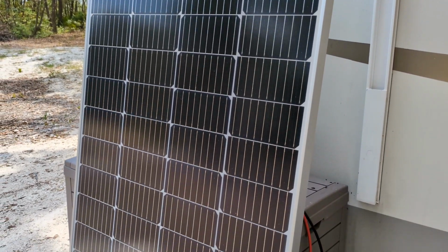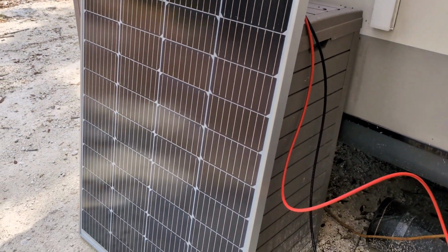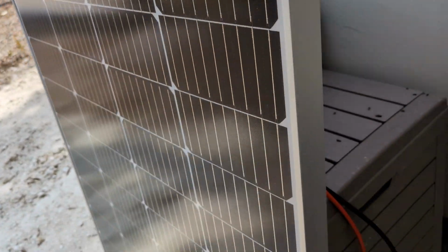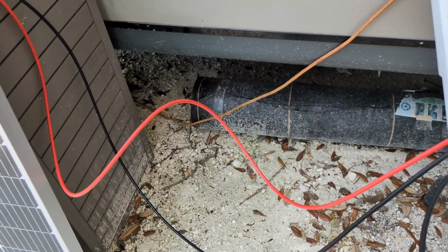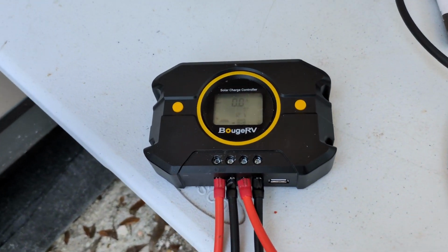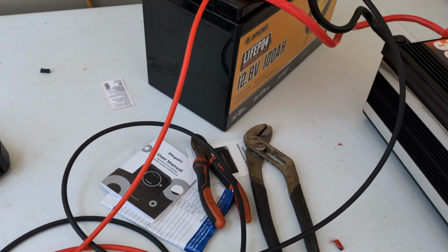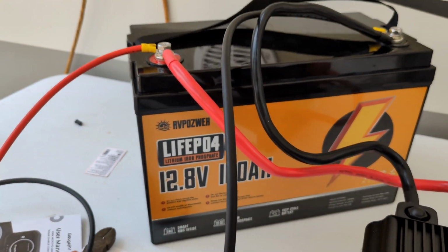The solar panel itself is incredibly nice. It's easy to move around, it's not super heavy, and the fact that the connections are very standard is incredibly helpful. Now, the other end of these wires plug into the solar charge controller on the left side, and then you have to connect the solar charge controller to the battery.